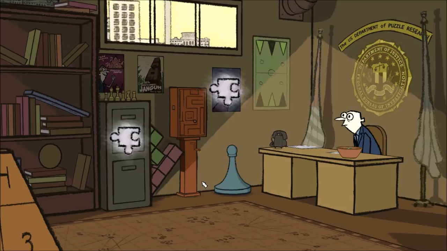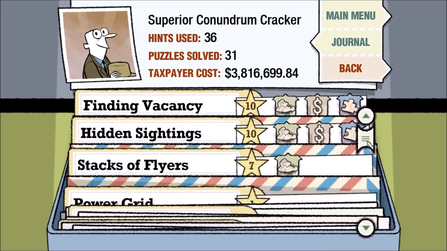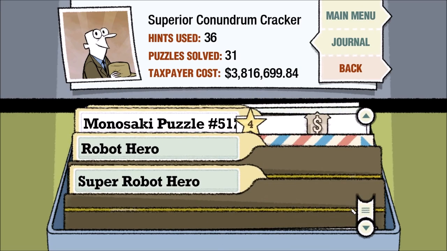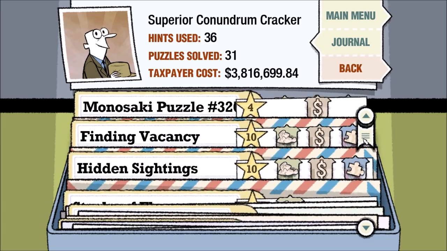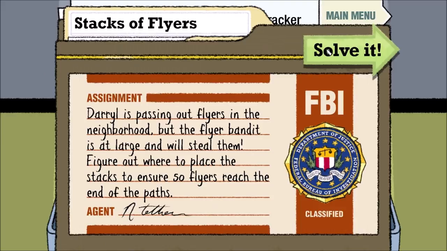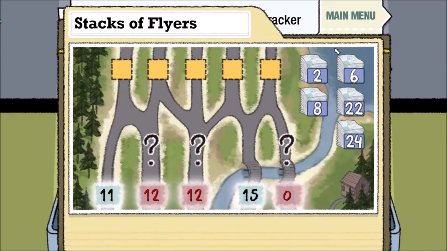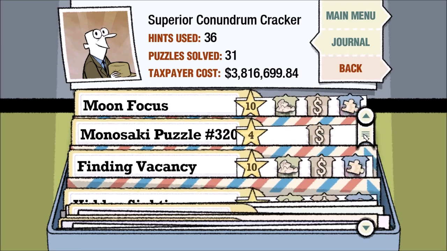Apparently we've got some bonus puzzles here, everyone. Let's solve these bonus puzzles. So, where are they? Looks like we've got two bonus puzzles. Are there any puzzles I did not solve? Is this a puzzle I didn't solve? I think I solved this puzzle exactly. So, I did solve this puzzle. Okay.